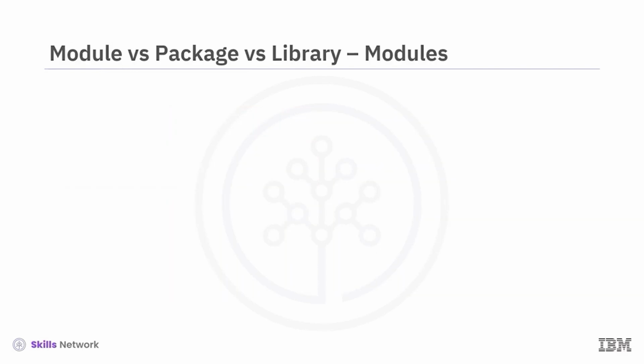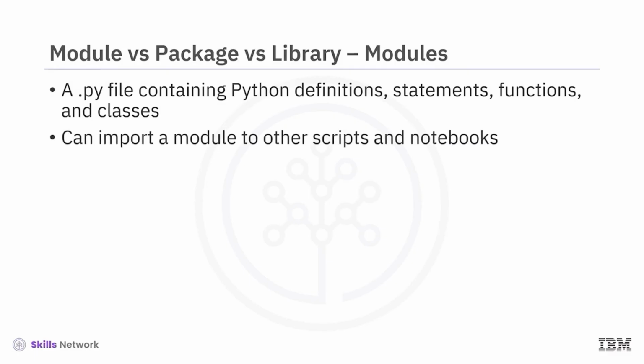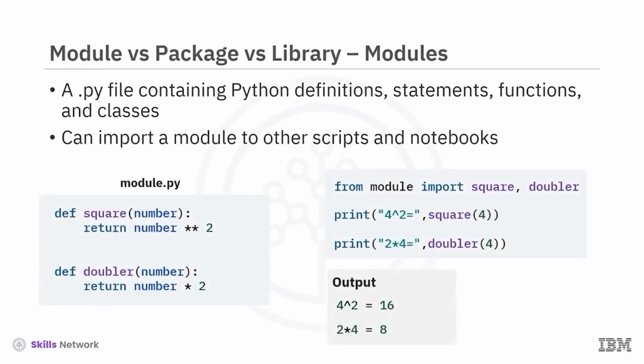Modules, packages, and libraries are frequently used terms in Python. Let's look at each of the terms in detail. A Python module is a .py file containing Python definitions, statements, functions, and classes. You can import a module into other scripts and notebooks. For example, consider a module named module.py that has two functions.